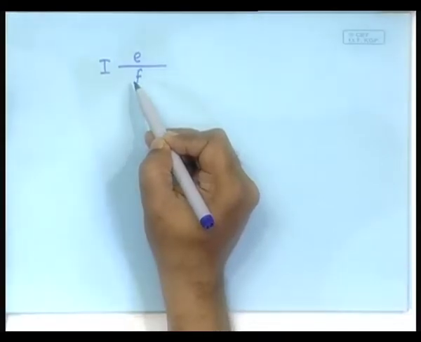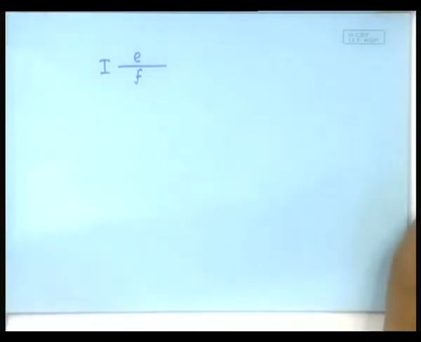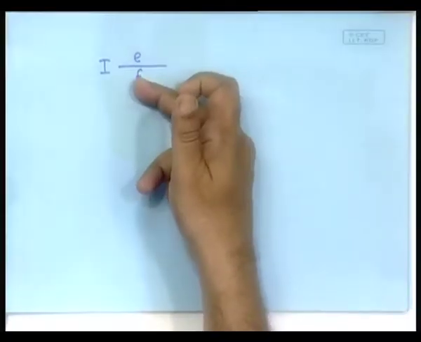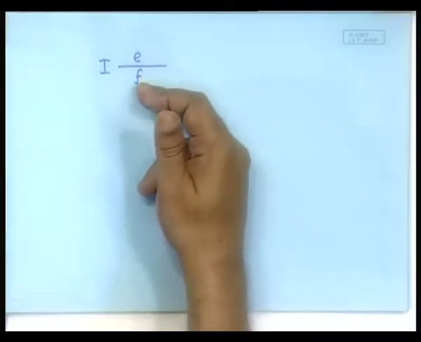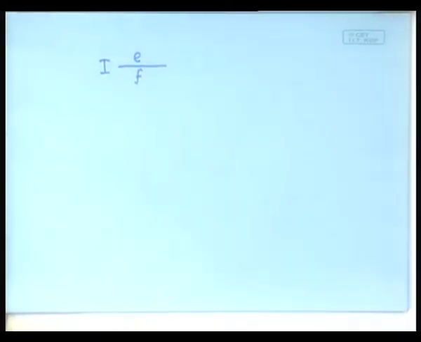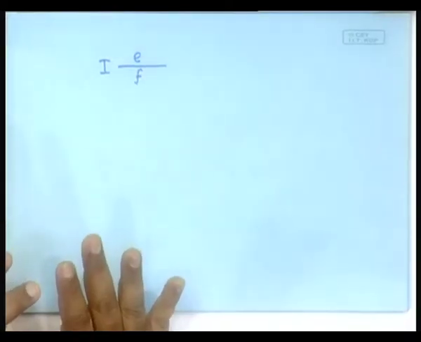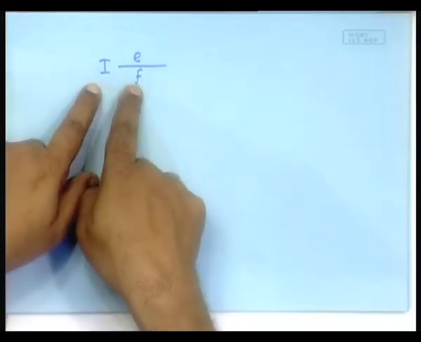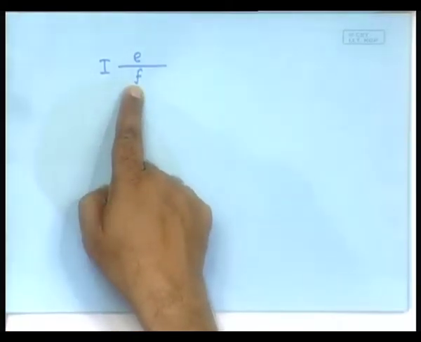So, that is the character of the I element, that the voltage is equal to L di dt, or the flow is the integral of the effort. So, the flow is completely given by the history of the effort in this bond itself. But there are situations where the flow could be given by the effort not only in this bond, but in another bond also. Where? Imagine the situation of a mutual inductance.